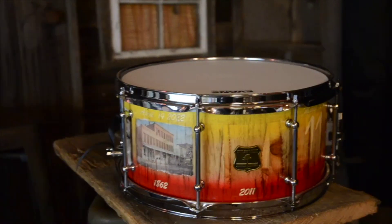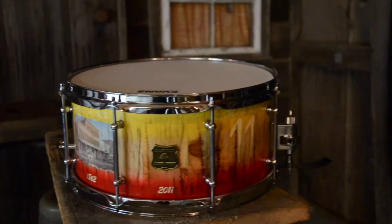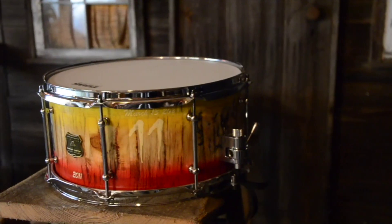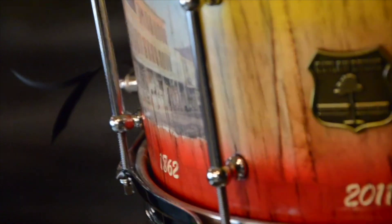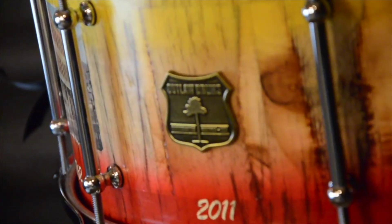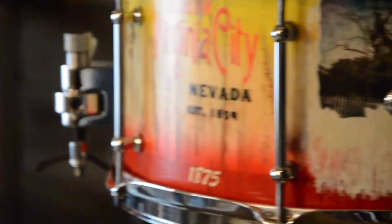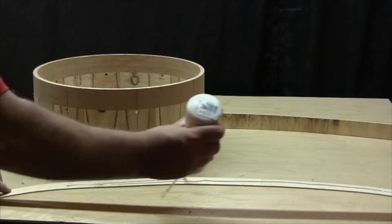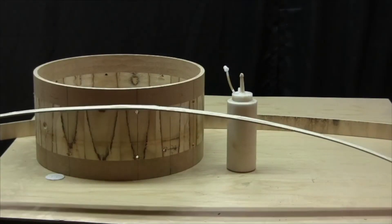Let's see how it goes in the higher register. Let's slow this one down to about 25%. I really love this — you can hear the harmonics in the drum when you slow it down. Let's go a little higher now. This thing cuts! I think this is a great sounding drum. By putting those re-rings in it, I think it really broadened out the pitch.